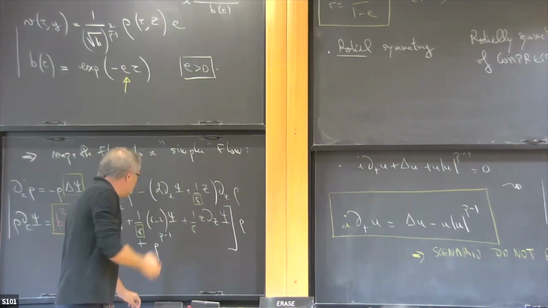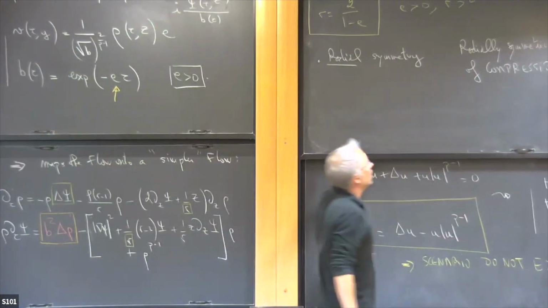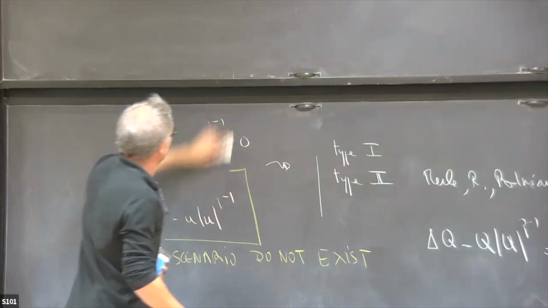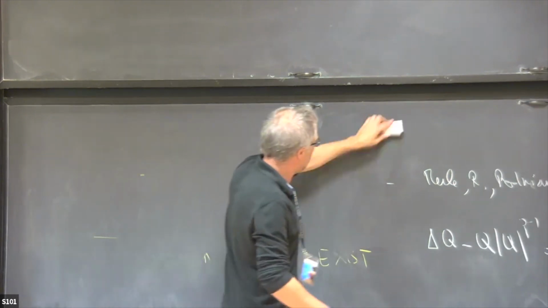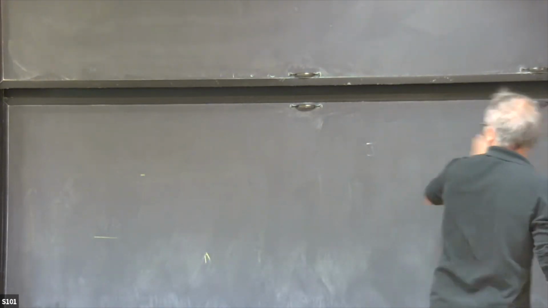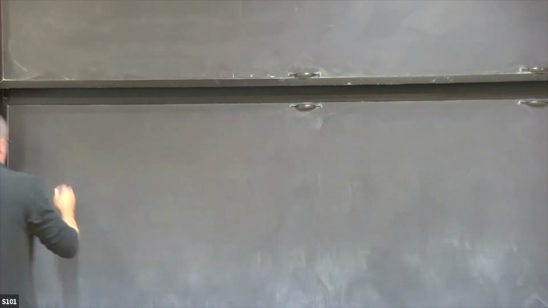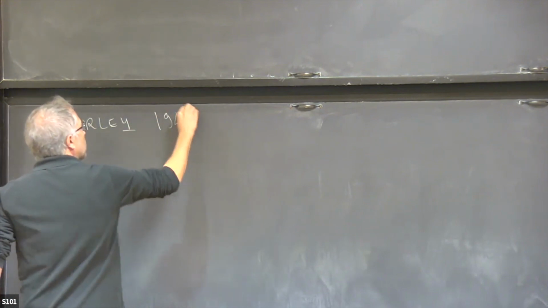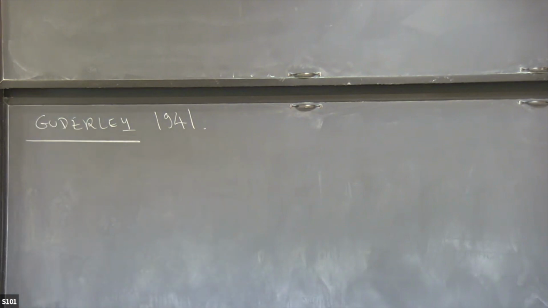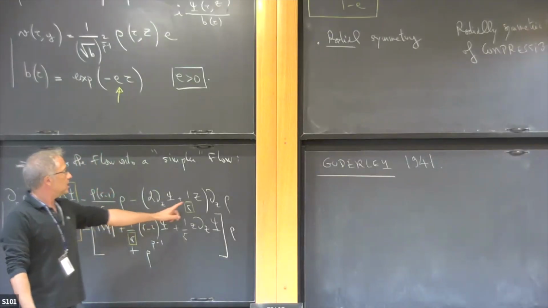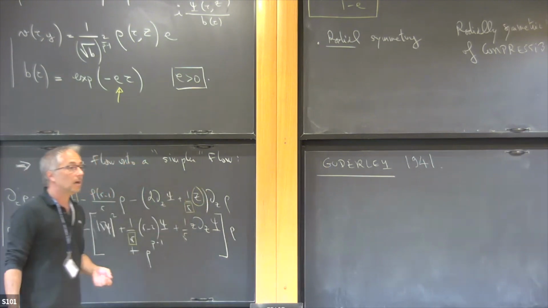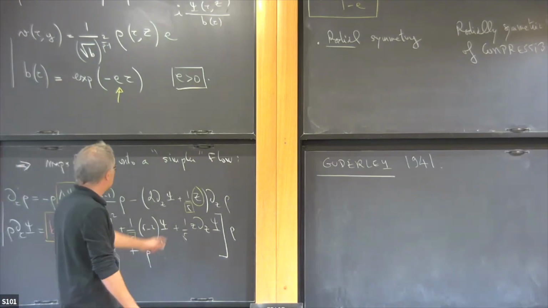It doesn't look that friendly, but actually Göderli in 1941 gave us the answer to this question. Beautiful, beautiful computation. So Göderli, 1941. The observation is the following. If Z is my space variable, I don't like this term because I have a Z dz term. It's non-autonomous. What Göderli tells you is that you can transform this non-autonomous thing into an autonomous system.